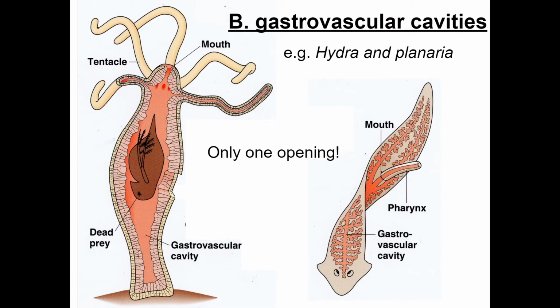A step forward in digestive evolution would be moving to an incomplete digestive system. The digestive system that we can see here is called a gastrovascular cavity. We can find digestive processes like these in cnidarians and flatworms. Essentially, the organism has a mouth that leads into an internal body cavity that serves as a site for chemical digestion. In this system, digestive enzymes are secreted into the gastrovascular cavity to begin the cellular breakdown of the nutrients. Those partly digested nutrients can then be directly absorbed across the cellular membranes surrounding the gastrovascular cavities.